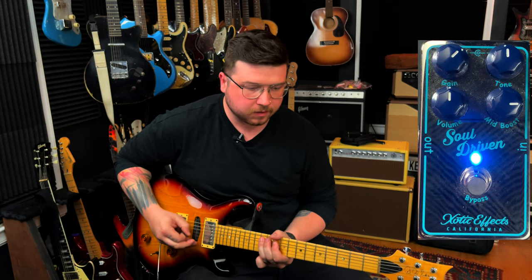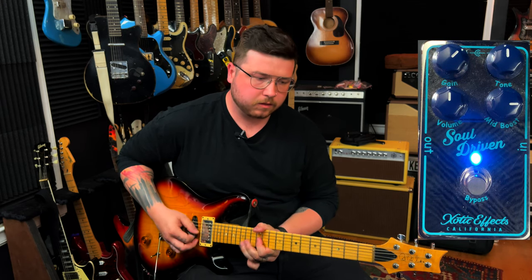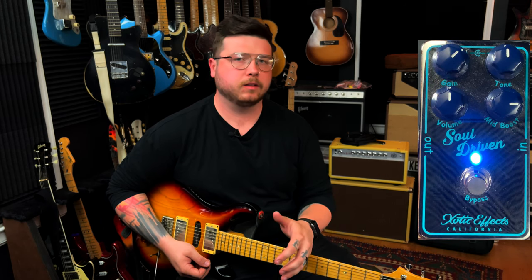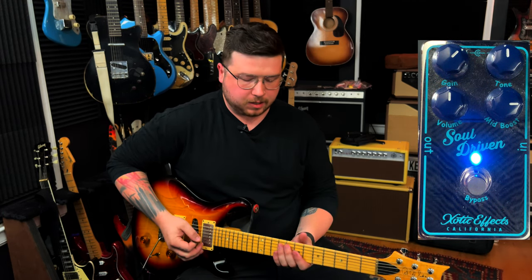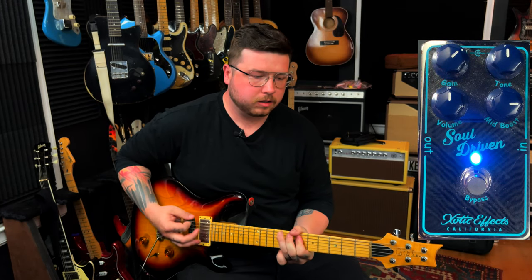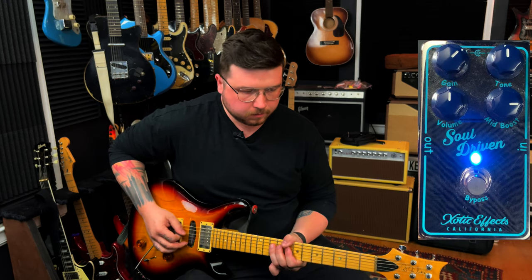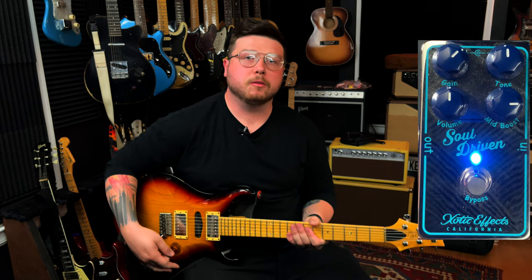Now if we split, so when we split to the single coil mode here in the neck pickup, you can hear it's really retaining a lot of clarity. There's a lot of top-end presence, and it doesn't feel so saturated. However, when you're playing it, it gives you that sensation, even though you're not hearing as much saturation. You can get a really good modern blues tone with this.